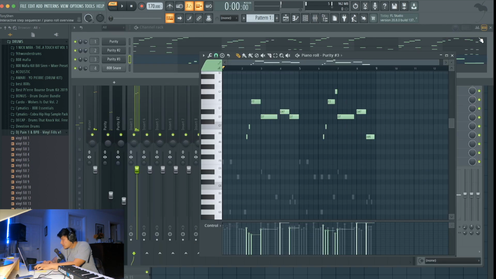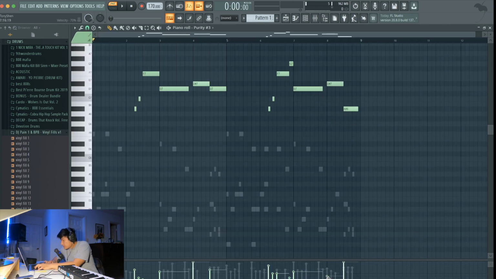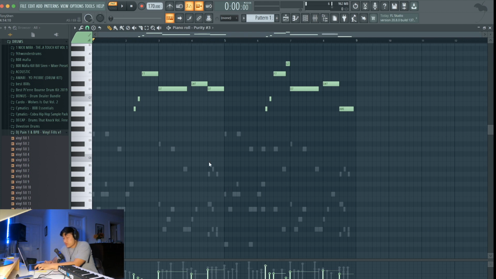That's too loud. See, the velocity really matters. I feel like people tend to overlook the importance of setting the right velocity, because that has so much to do with your expression and where the direction of your melodies go. I think people tend to overlook that.